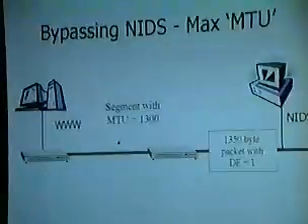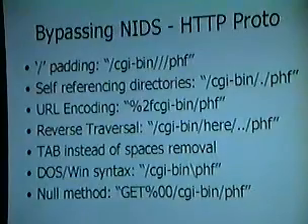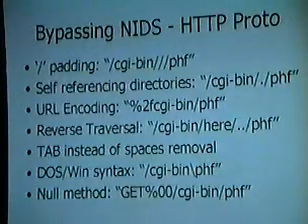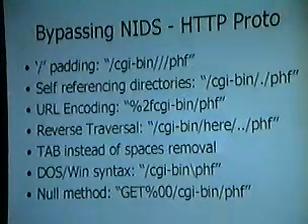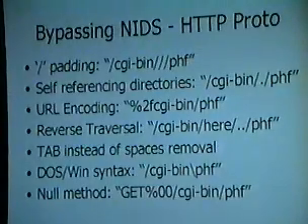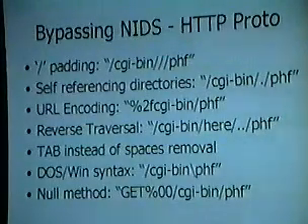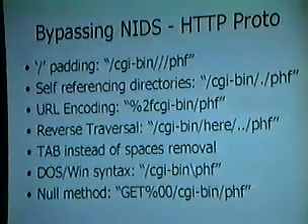But it turns out that lots of web servers will accept a lot of different variations on these things. The examples we have here insert things like slashes, backward slashes, do reverse traversal directory where you actually specify a directory that doesn't even exist and then you dot out of it. What this meant was that lots of network IDSs had to sort of emulate or run basically a little web server. Lots of assumptions, lots of performance hits, lots of different ways to possibly get something into a network IDS.